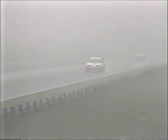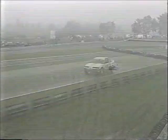The dry line just starting to appear there, or drier, but the rain keeps sweeping across here in great big sheets. It's coming down just a few moments ago here, absolutely pouring. Now the sun is sort of shining. The track is starting to steam, but there's no way it's going to dry out before the end of this race. Look at that fog there, too. I was just about to say that the visibility was getting better down in the S's, but as you can see on the backstretch, it's gotten worse.